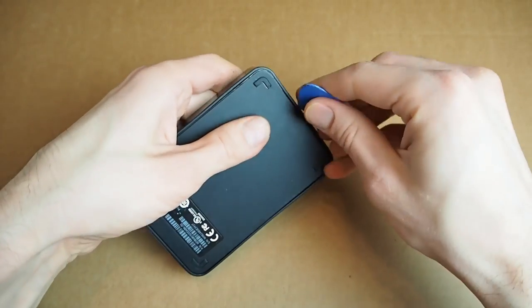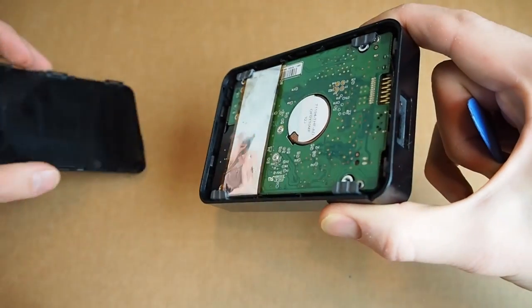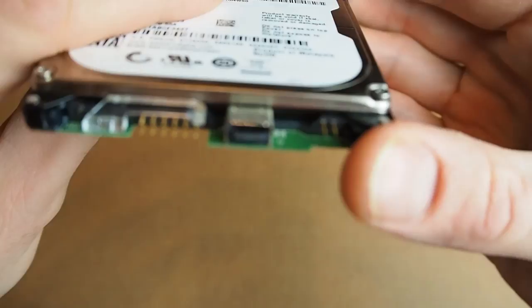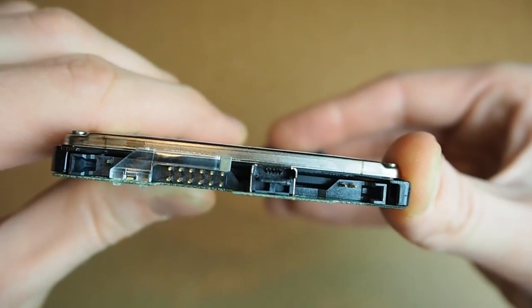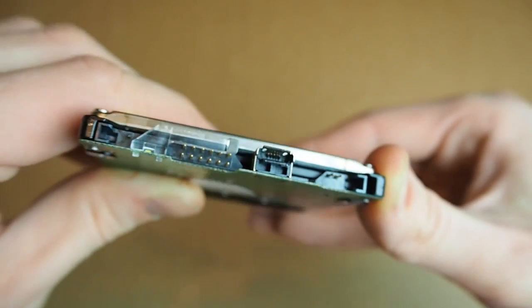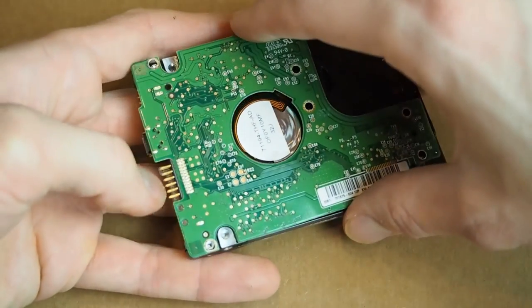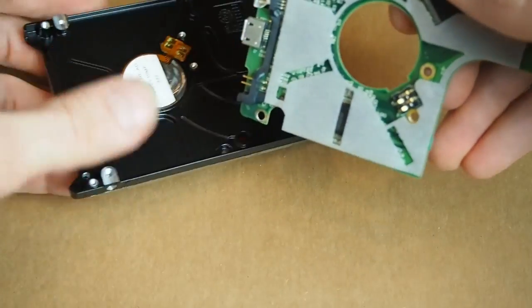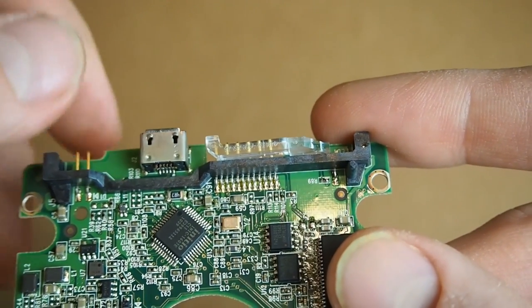Here is a cheap and easy solution. All you have to do is remove the broken connector first and then solder USB 4 wires directly on the hard drive PCB. After repair, you can still use the external hard drive like before. It's practically the same procedure as my tablet or navigation repair in my previous videos. I will show you how to do it.